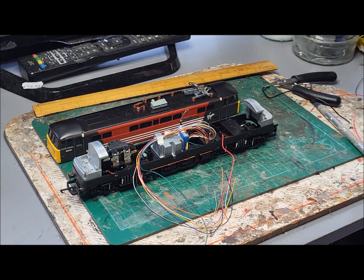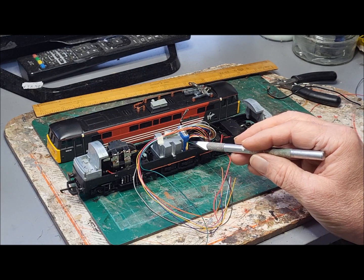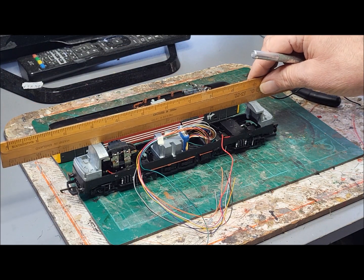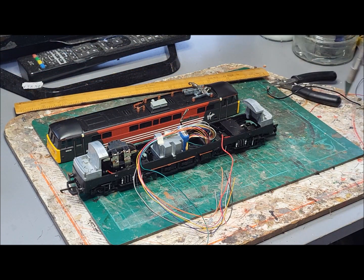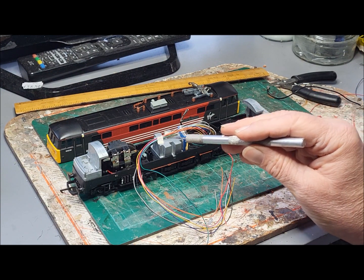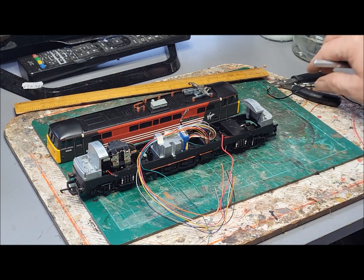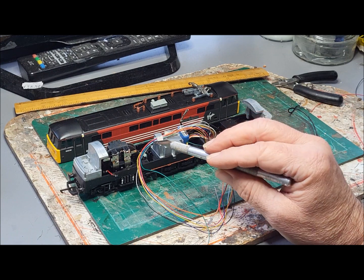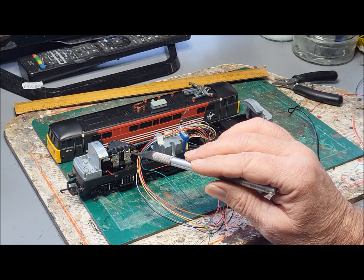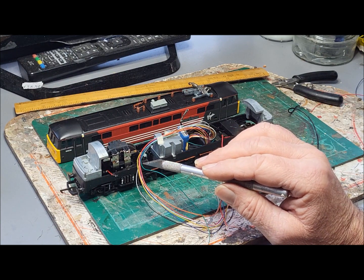Having had a little bit of a look around and trying to figure out the best way to work this, I've decided to put the chip in next to the ballast weight. There is sufficient room using the two cab mouldings — you can tell there's sufficient room to get it in there without it interfering with the roof. The socket plug will sit down in the gap there. The wires will come back here. I need to extend the red wire and the black wire, and also connect in the wire for the catenary. Then connect it into the loom and connect the loom up to the two terminals for the motor. At that point it should, hopefully, be ready for programming.